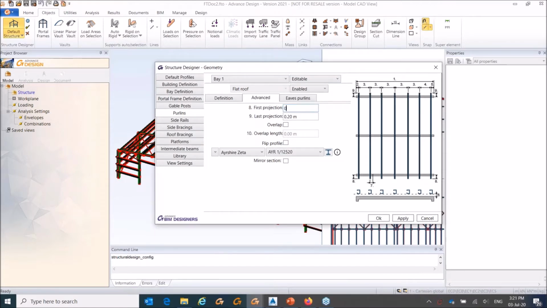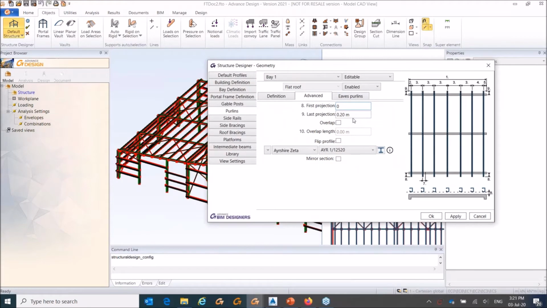Then I can also go to the advanced options and select the projection. This time I will put 0. You can see number 8 on this side, number 9 on the other side. So I just put 0, no projection at all, and you probably cannot see it because it's quite a small distance.